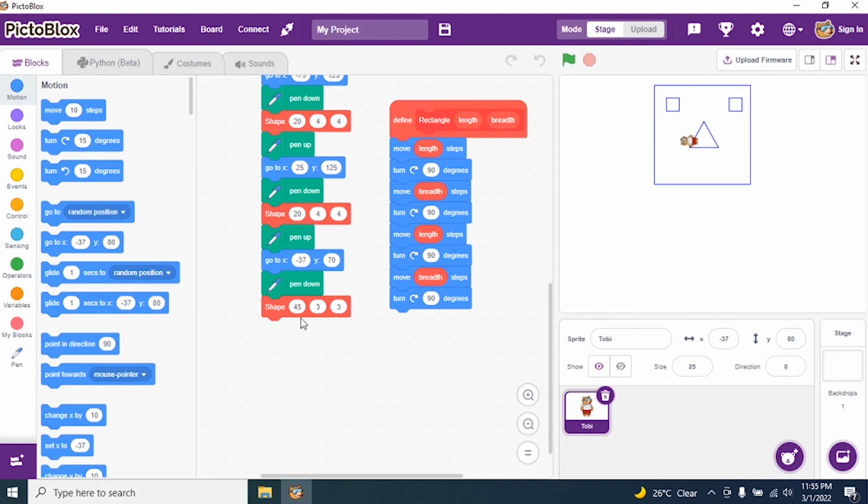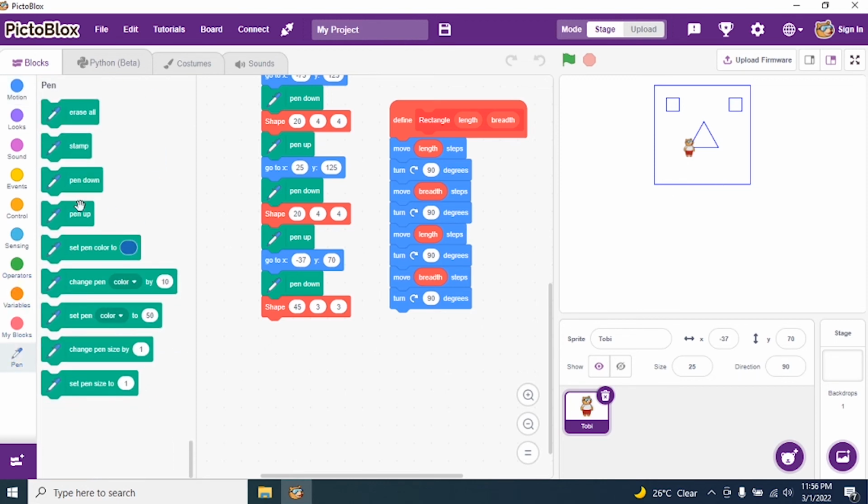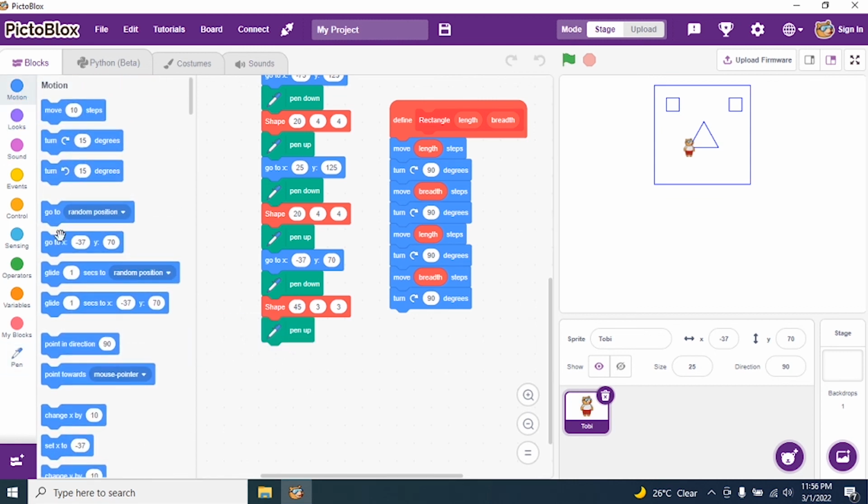Now I need to code. Okay. So I say pen up now, because from this point, can you see my sprite? Yes, from this point my sprite should come down here. So I say pen up. I go to pen and I say pen up. Okay, now I go to x and y axis, right?